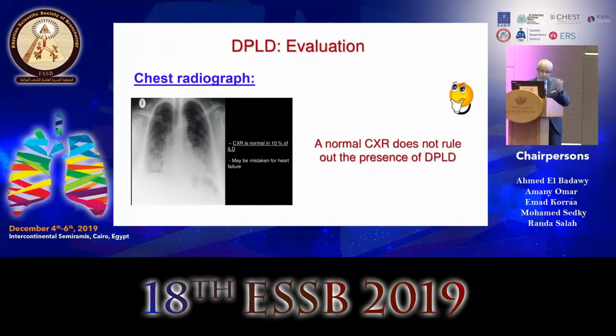Then comes the role of radiology, and it is very important. The plain X-ray is of little significance actually. It has a limited role in the diagnostic workup of diffuse lung disease. The X-ray may be completely normal and the patient has diffuse lung disease. In contrast, you can detect some reticulation, pulling up or pulling down of the hila, reduction in the lung volumes depending upon the site of the fibrosis and the extent of the fibrosis.